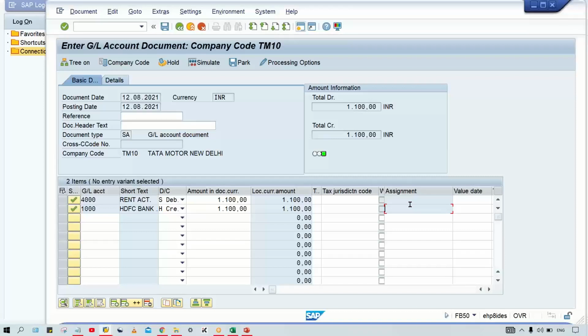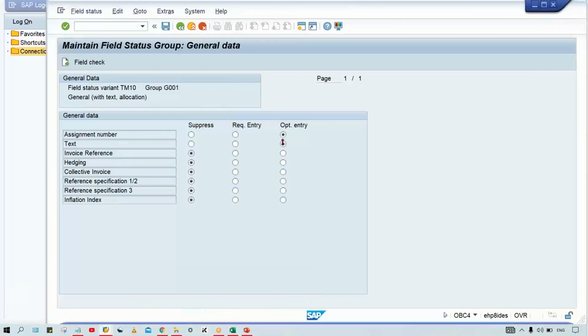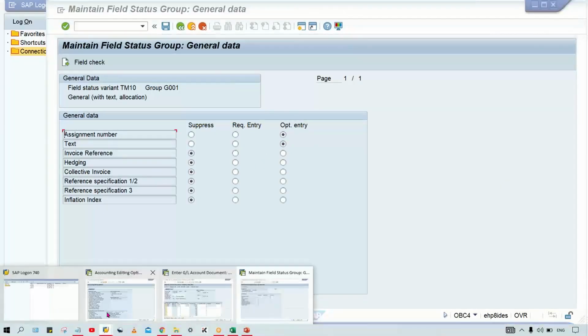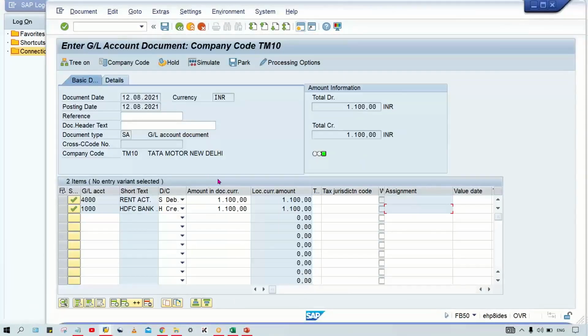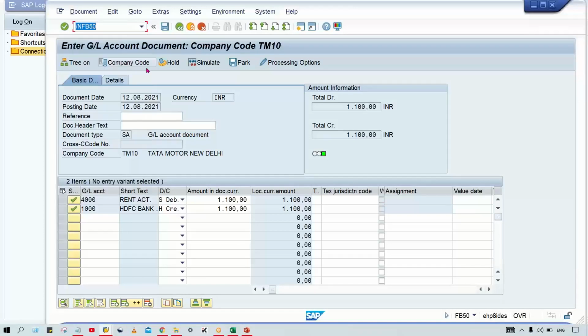So anyway, no one can enter anything, right? Even let's suppose I have not saved that. Look at here, I have changed it, but I have not saved. So still the system is going to behave as per the previous settings only.